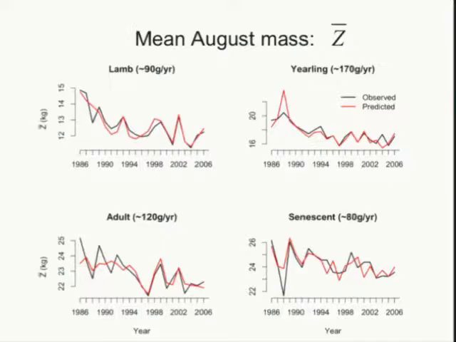What's happening with the phenotypic trait — August body mass? There are trends in four age classes: lambs, yearlings, adults, and senescent individuals. On average, there has been a one percent decline in average body mass per year. The black lines are the observed mean values and the red lines are predicted by the age-structured Price Equation. Although it has been fluctuating, there has been a significant trend in most age classes — these sheep are getting smaller. The Price Equation gives one-year-ahead predictions based on the previous year's data.